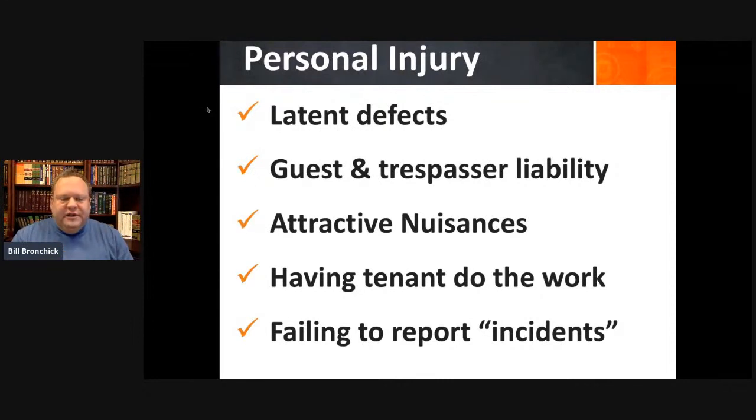Happens all the time. Make sure if anything happens, report. I know your rates will go up. I know there's a possibility they could drop you, but that's better than getting sued years later and having no coverage and nothing for the attorney, even if it's a completely bunk claim.